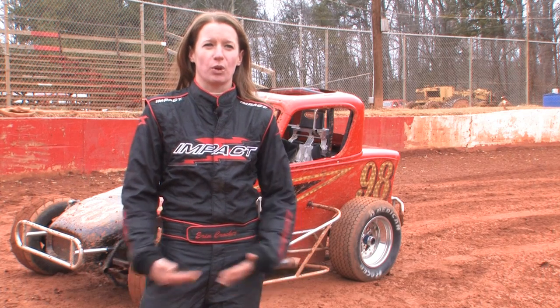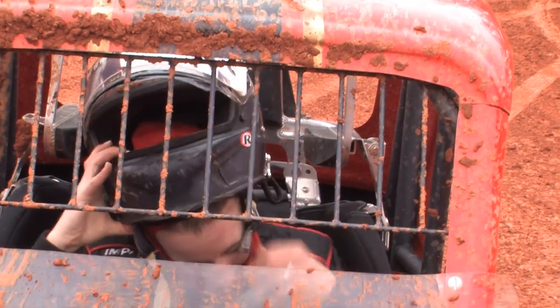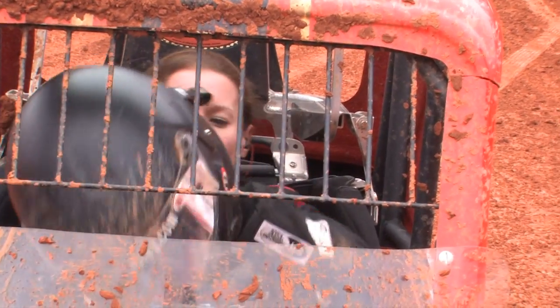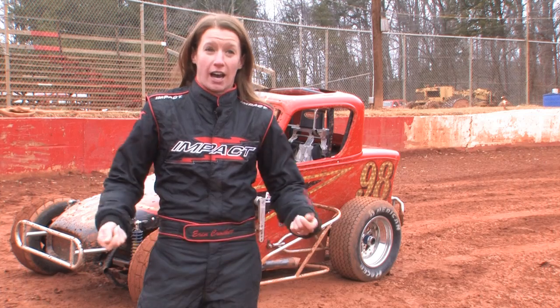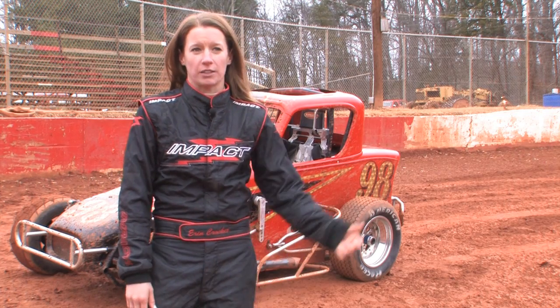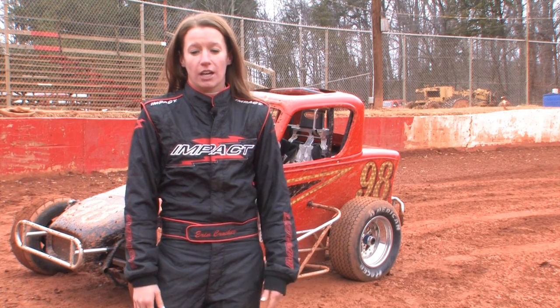I know that it was important to them that the car would be easy to drive for a woman, not difficult on our arms, because us girls aren't built with that upper body strength. So that's one thing we worked on. The first time we came out here, it was a little tough to steer, so they've made major gains on that. I drove it today, and it is much easier to drive.